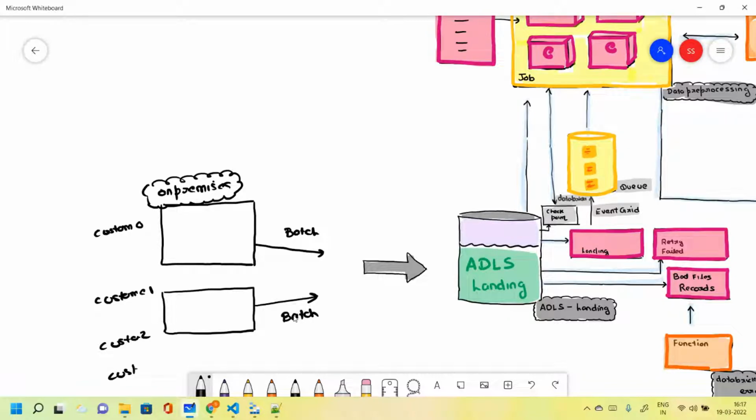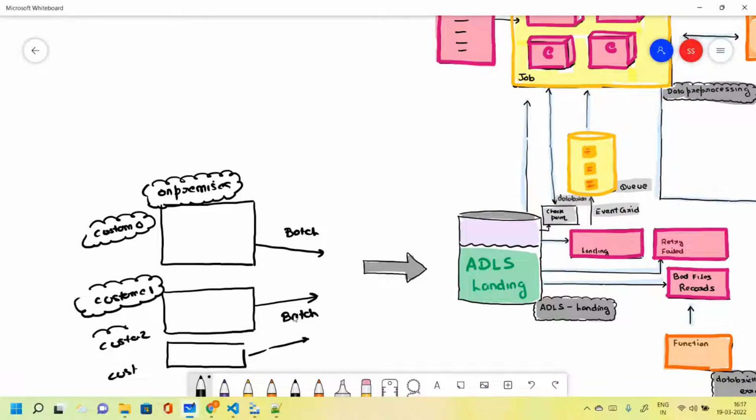Just to keep things in perspective, we have data coming from various sources. Different locations: maybe this is the factory floor for company number one, customer zero, this is the factory floor of customer one, this is the factory floor of customer two, and so on and so forth. We might be getting structured, semi-structured, or unstructured data, any type of data, and we have to think about solutions which can handle all three types. If we do the batch ingestion of the data here, ADF or Azure Synapse pipeline will be there.